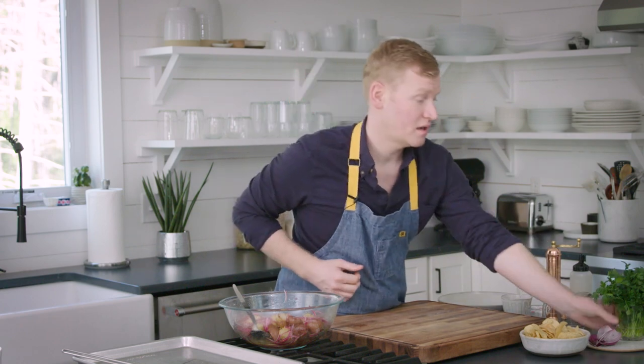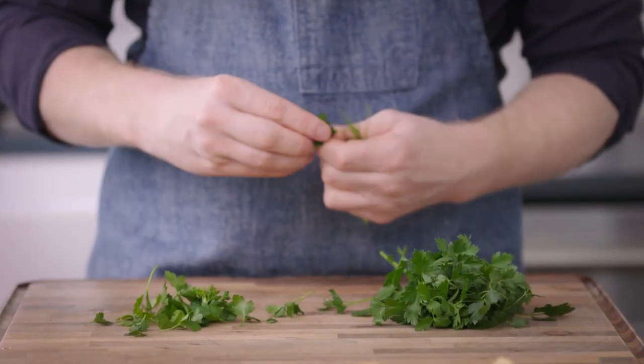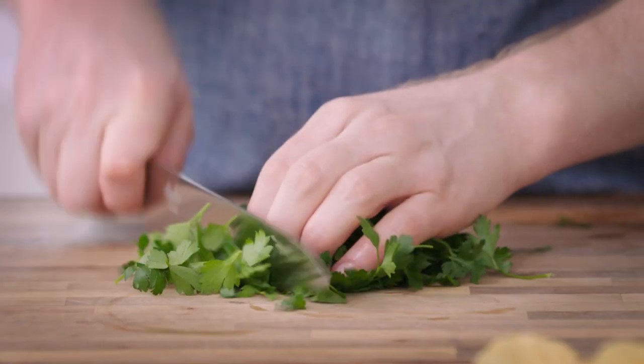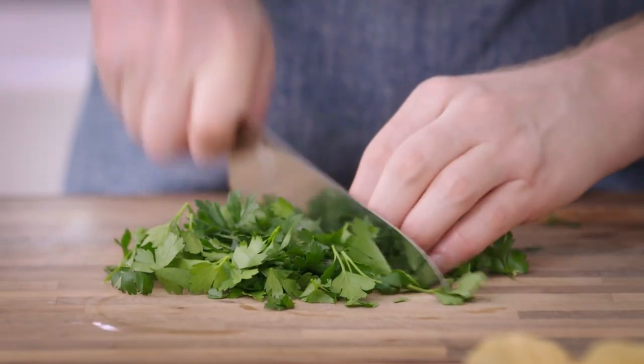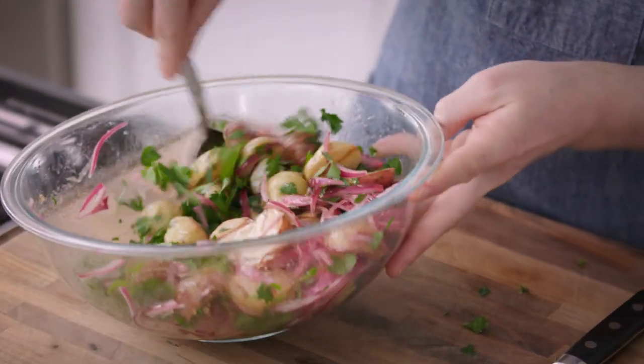Let's let that do its thing, and we are gonna start picking some parsley leaves. We need a packed cup of leaves, which is gonna add a lot of freshness to our salad. So we're gonna give it just a really quick rough chop. All right, we wanna get that parsley folded into our potato salad.